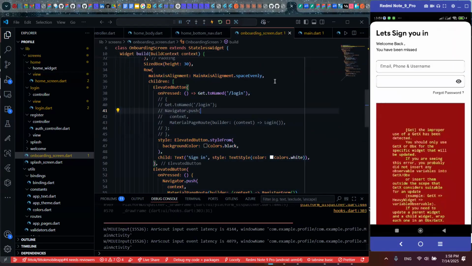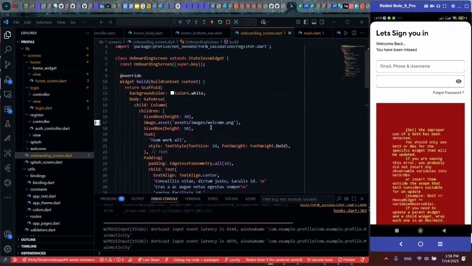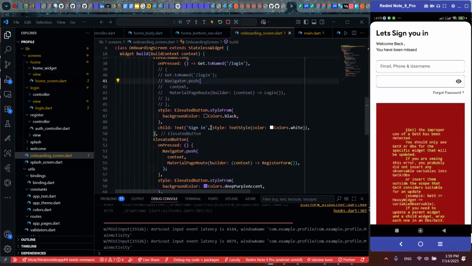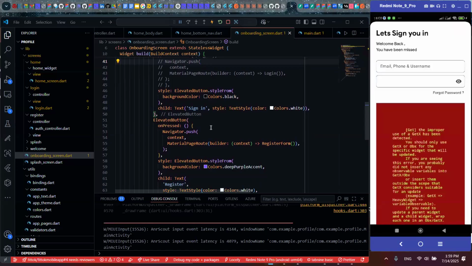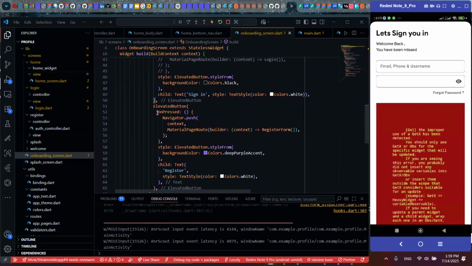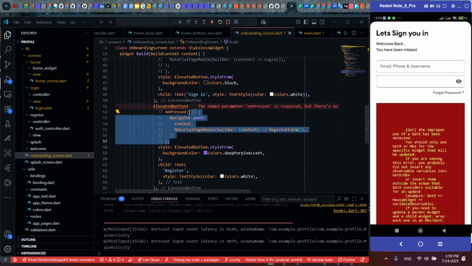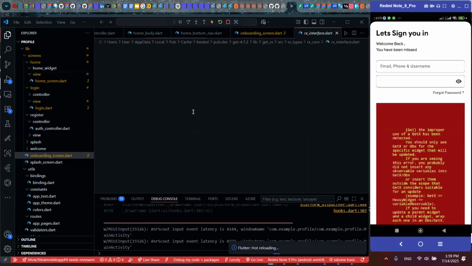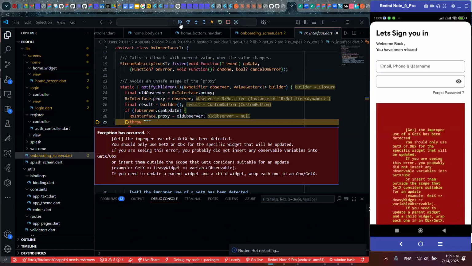So the reason for this error is because I didn't work on this onboarding screen. If not, there are quite a few changes I needed to make. Onboarding controller, GetX, Obx, and all that, that allows for changes. Take this one off. I should take this off. Let's see this. This too.